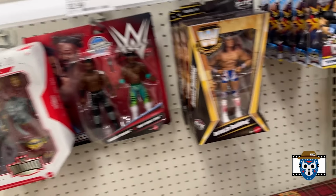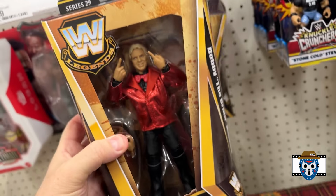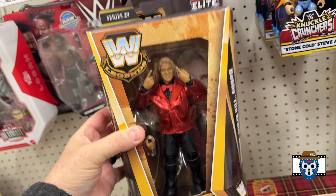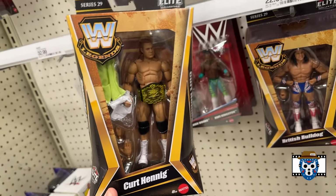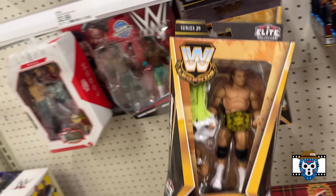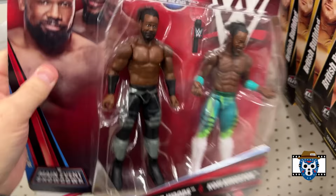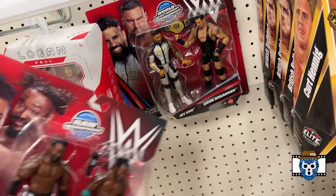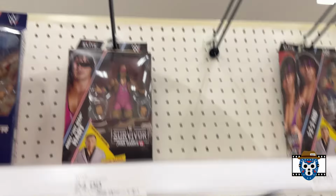What's this on sale? Anything? Just looking at the tags. They got the British Bulldog legend, the Bobby the Brain Heenan legend. I like that. Once they go on clearance, which all the legends usually do. And then one of you guys was telling me that's the AWA title. Sorry, I didn't try to do any research last week, but I thought it was cool. You guys can help me in the comments about this stuff. There's Braun Breaker, and then there's New Day. And nothing else really cool in this.